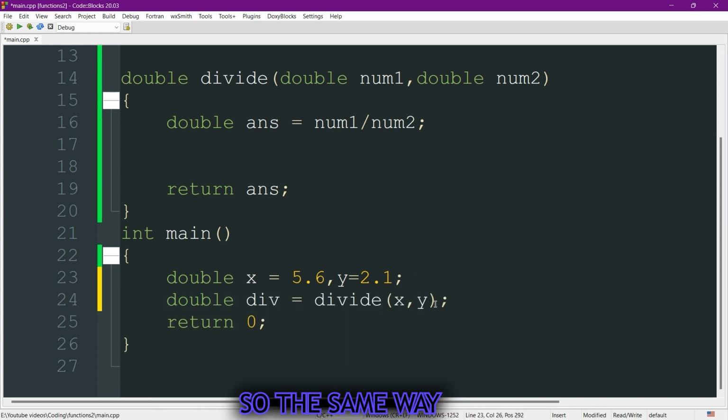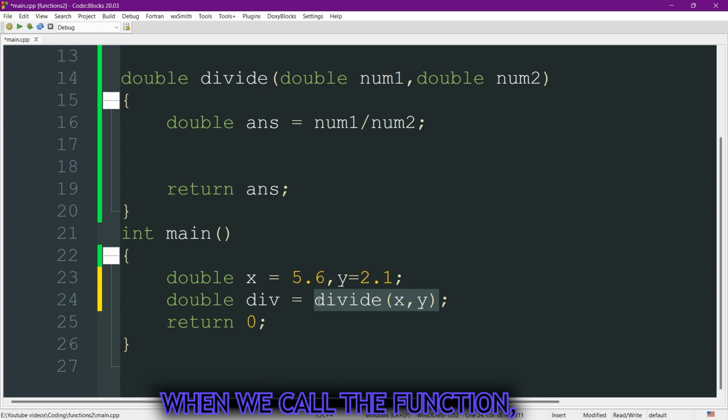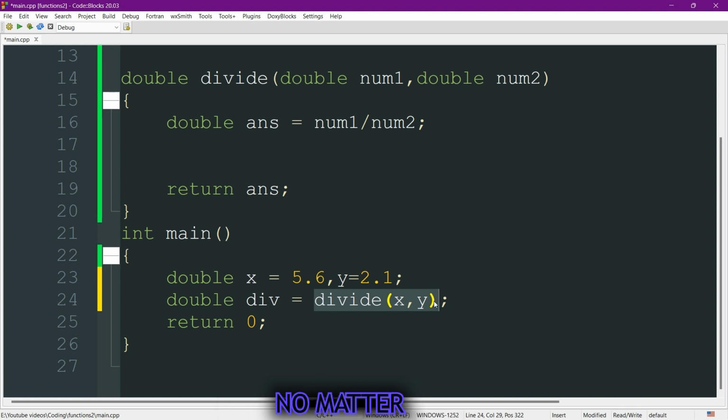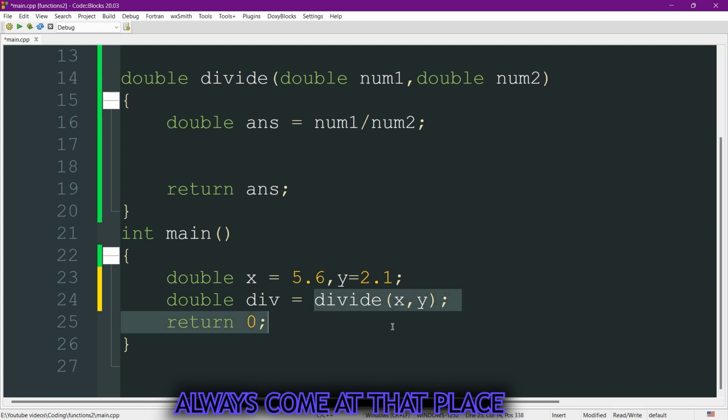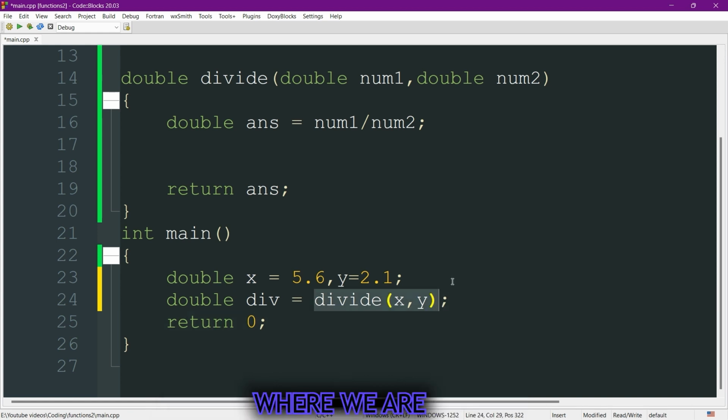So the same way, when we call the function, the return value is placed here. No matter wherever we call the function, the return value always comes at that place where we are calling the function. And here we call the function at this location, right?